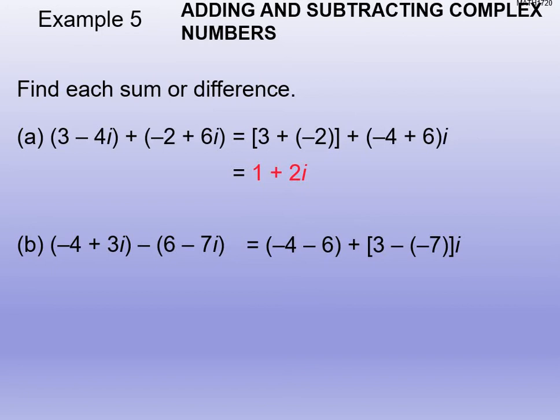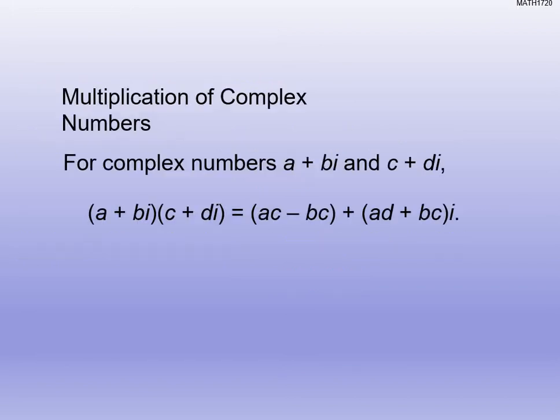When you're looking at this problem going, Mr. Slade, what's going on? Why did it all become -4 minus 6? We got 3 minus -7. What we did is we separated the reals with the reals, the imaginaries with the imaginaries. So -4 minus 6, that negative distributed, is the real piece. Then we have 3i minus 7i, but that minus 7i becomes plus because it's minus a minus, and the i's on the outside. So we really end up with -10 plus 10i. Just keep track of that sign when you're doing subtraction.